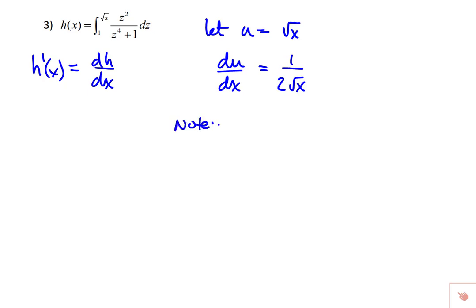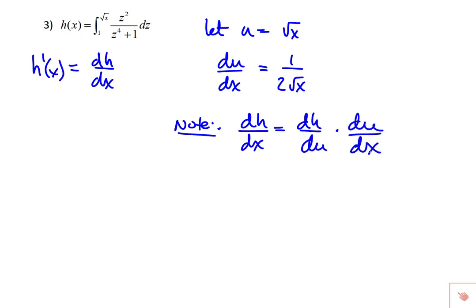Furthermore, we must note how this is all going to fit together. So we could say dh/dx, which by the way is what we're trying to find here. That's our ultimate goal. That could be written, now this won't be obvious until you see it, so just bear with me here. But dh/dx is really the same thing as dh/du times du/dx. If you think algebraically using this Leibniz notation, these du's would cancel, and then of course you'd be left with dh over dx, so it actually works. But we're going to have to use that fact here.